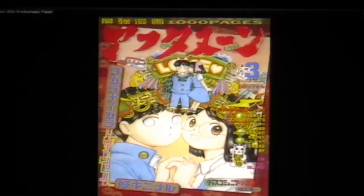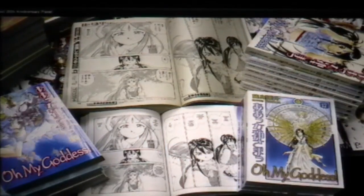I actually have a bunch of Afternoons from the 90s. Have any of you seen Mysterious Girlfriend X? Yeah. This was an early series by the same creator. I believe his name is Riichi Ueshiba. Is that right? This series is called Miscommunication. And actually, Mysterious Girlfriend X runs right next to Oh My Goddess. It's the same volume. So here's a scene from the English version of Oh My Goddess there on the bottom, the Dark Horse edition. And up there at the top is that story in Afternoon. So that's how the Japanese fans see it.